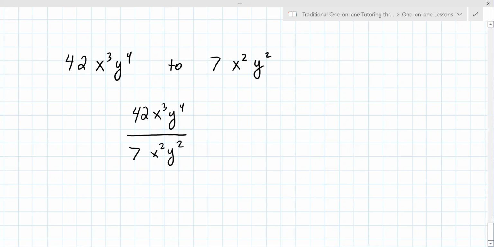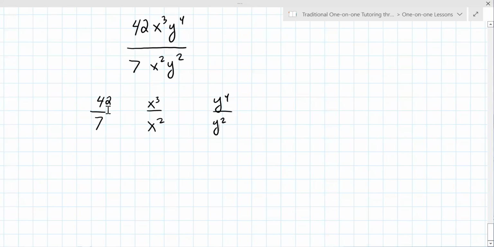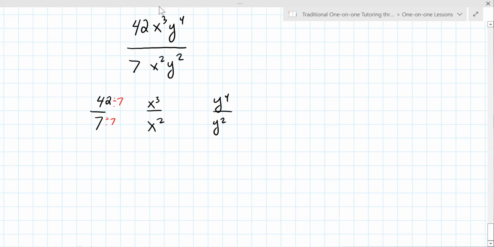Okay, I was trying to break those up. That's why I was like, wait a minute, does it look right? Okay. So then you really break it apart into 42 over 7, x cubed over x squared, y to the 4th over y squared. And the white space in between really helps to make it a little more clear. Okay. So let's see, 6 over 7 for the 42. Can you just... 42 goes into 7 perfectly. They're both divisible by 7, so you can divide them both by 7. Okay, so that becomes 6 over 1.